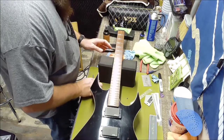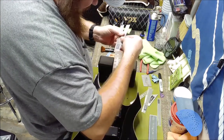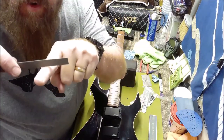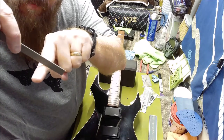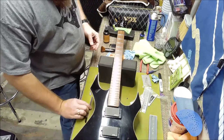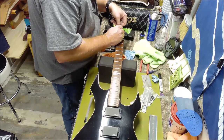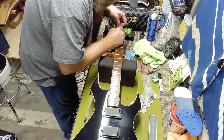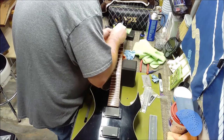Seems to be binding on that back side there. So what we could do is we could take our 36 and just work on the back side of the nut. So this is going down the guitar, this is going up to the headstock on that back side, and kind of angle it down and just lightly kiss it. Still wanting to get hung up in there. So let's use this here just a little bit.